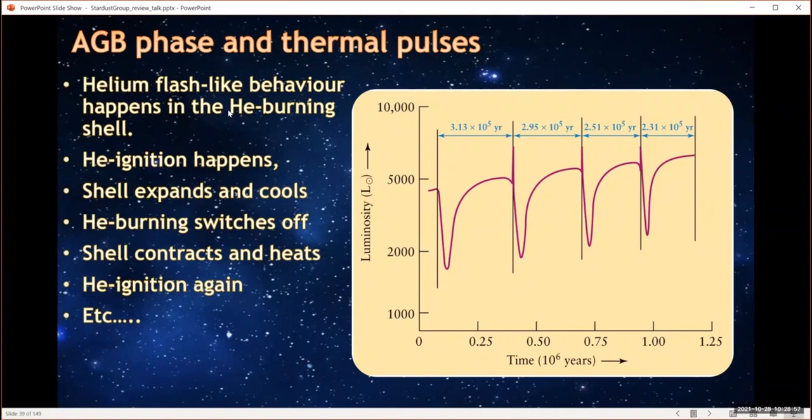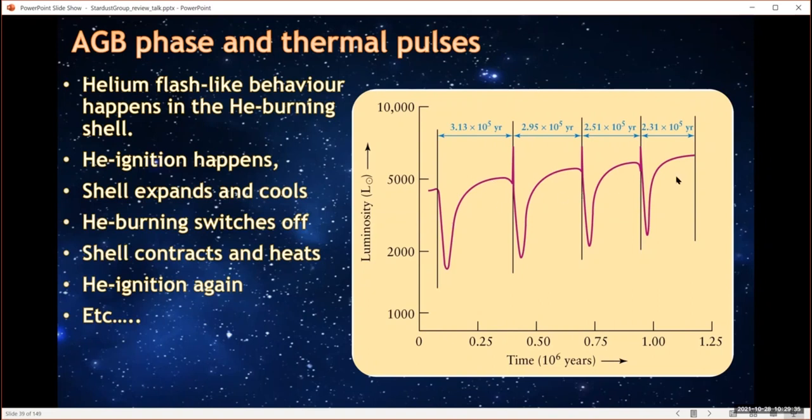Getting back to this idea of how the helium switches on and off, it affects the luminosity. And instead of affecting the luminosity in terms of just the pulsation that we see over the course of a couple of years, what we get is something that is changing from a luminosity of less than 2,000 solar luminosities all the way up to nearly 10,000. And you can see here the time scales. This would be for a 1 solar mass star. And so you can see the time between each of these pulses is of the order of 100,000 years. And it's going down, and that has to do with how the star is changing over time.